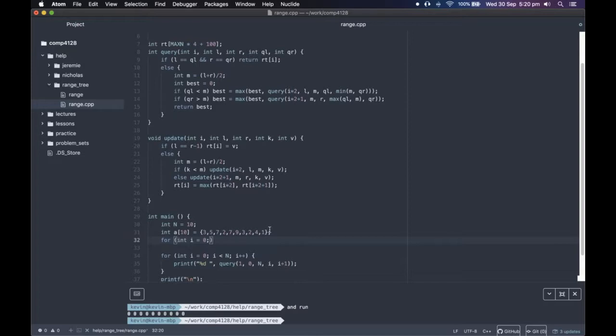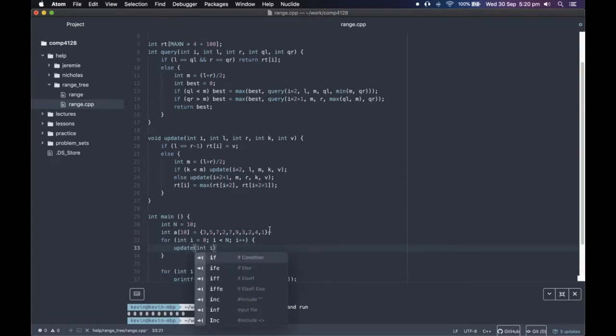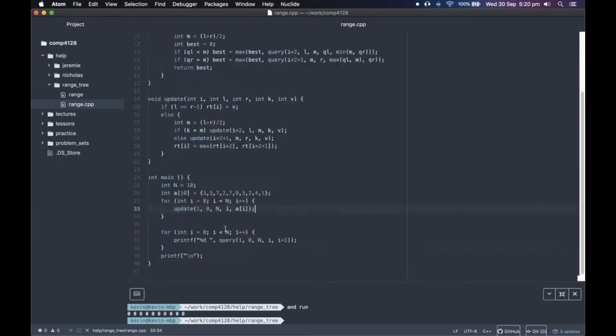And what I'm going to do is I'm just going to insert every single one by one. So you can imagine that to begin with, our range tree is all zeros. Now I'm just going to update all of them. So 1, we always start at the root, and the root covers 0 to n. Our position is I, and our value is A of I.